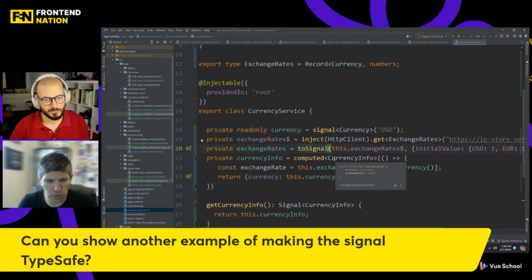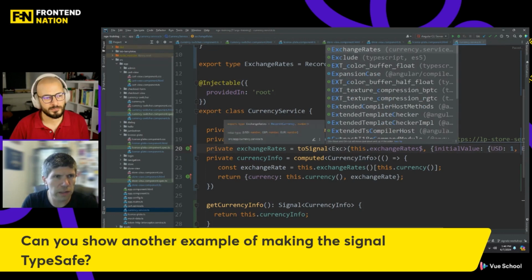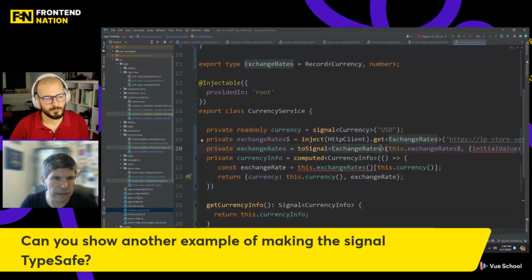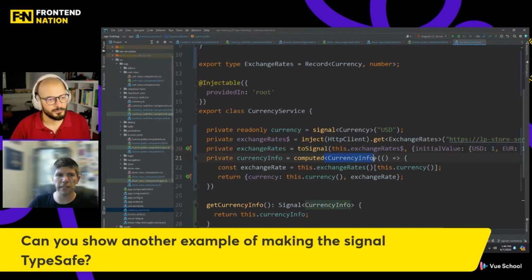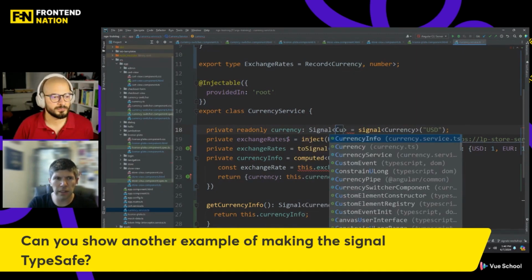I could also do it here. So this would be a signal of exchange rates. Actually, the compiler can guess that one, so it doesn't really need it. But yeah, that would be the way to do it. You just pass that in here, and then you're good to go. You have type safety, which you can make even more explicit by repeating it here.